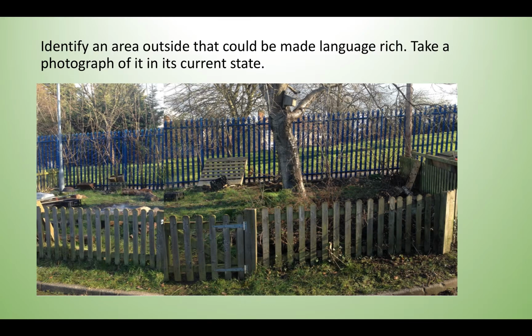So step 1 of this gap task involves the outside area you have selected. Firstly, you'll need to take a photo of it in its current state. Do not alter it in any way. This photo will be used to show how much the area changes across the project. Evidence this photo in a scrapbook in which you can add photos throughout the project. This scrapbook could also be used to hold evidence from other tasks. This is the outside area of one of our settings, which was being left unused.